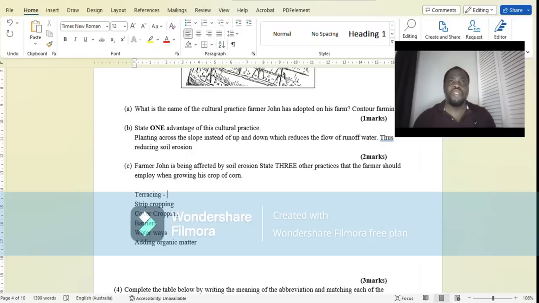And what this does is to not disturb the entire land. So if he's going to be planting corn, he would have left strips of vegetation undisturbed. And so plants that are already there would have been able to continuously hold in the soil. And the distance of the strips may be varied based on the degree of slope. Cover cropping, planting a crop that will cover the soil. Pumpkin, something that will basically provide a cover from the raindrops.